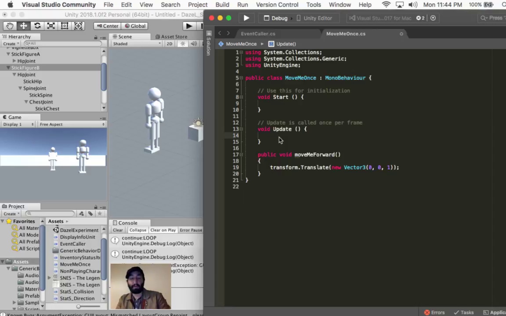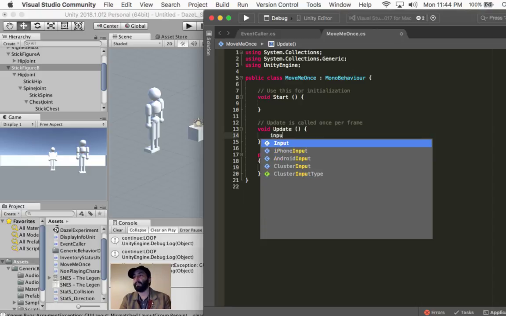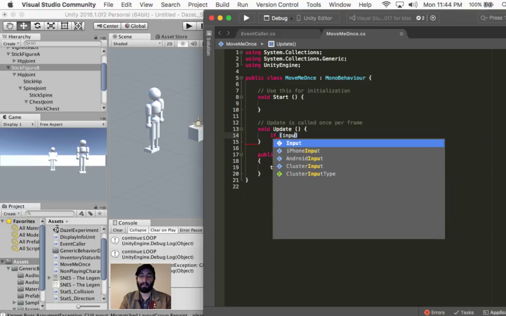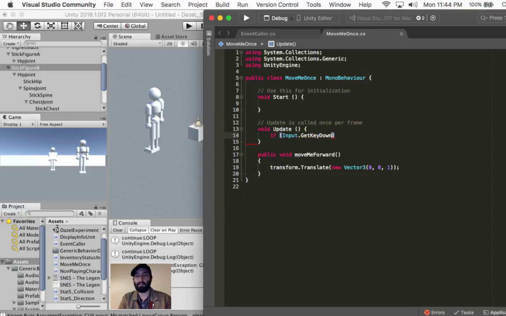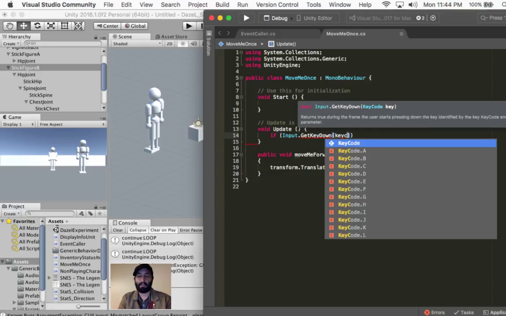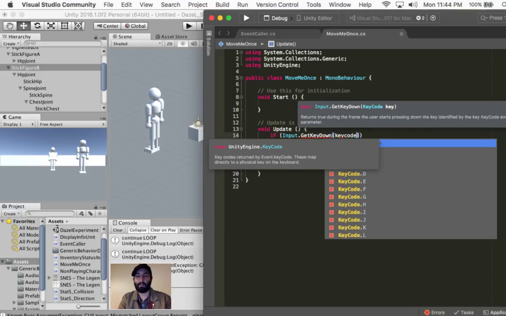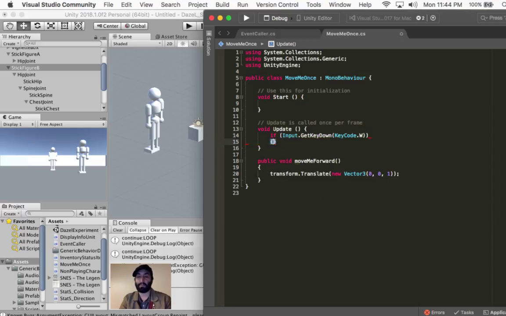Just to prove that we can do it, we're going to do another Input.GetKeyDown, KeyCode. And this one, just so that we know that it's a different one, let's say W, because W makes it move forward, right? Usually in most games.